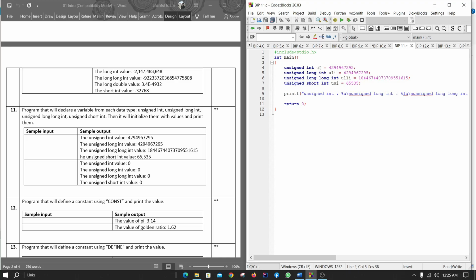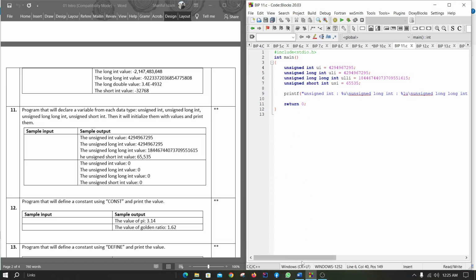Unsigned integer, and I set the variable ui, then unsigned long integer uli, unsigned long long integer ulli, unsigned short integer usi. So I initialize them with values.